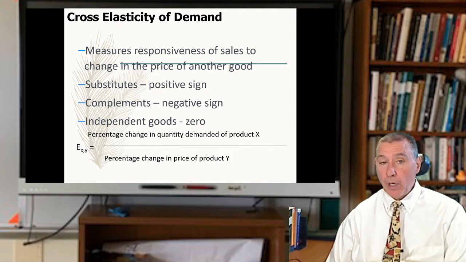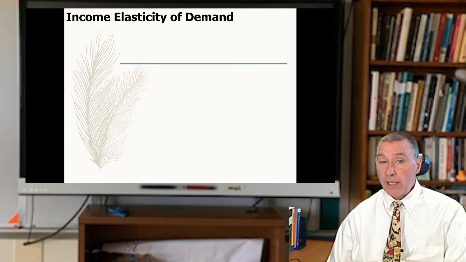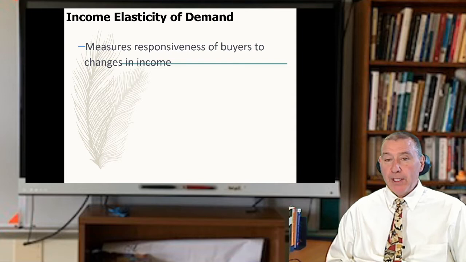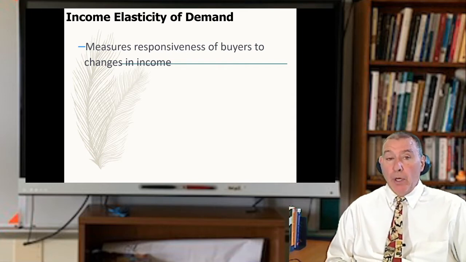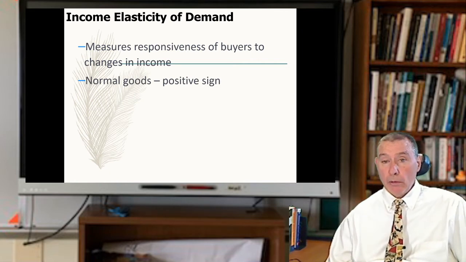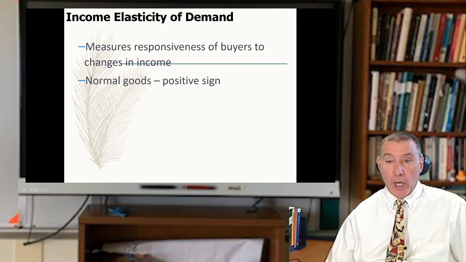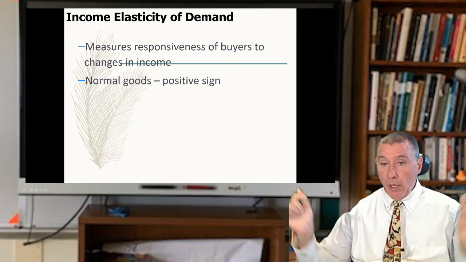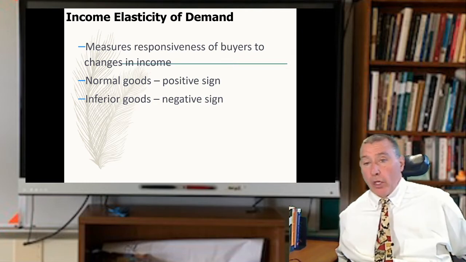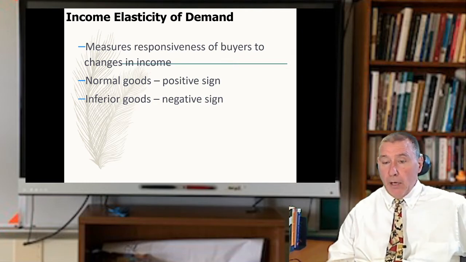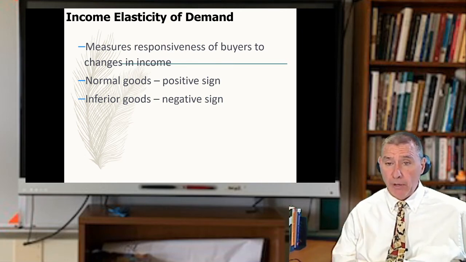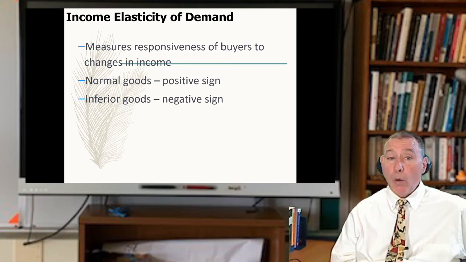Then the other thing we want to look at is income elasticity. So we want to measure the responsiveness of buyers to a change in income. Okay, so we know that if income goes up, the good is normal, we'll buy more of it, right? So income goes up, quantity goes up, we get a positive number. However, I told you about inferior goods, and we could argue that mac and cheese is an inferior good. You're going to tell me you love it, it's not inferior, blah, blah, blah, right? Well, we'll put it in here.